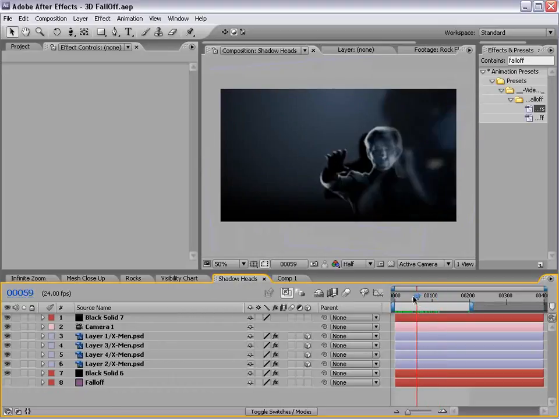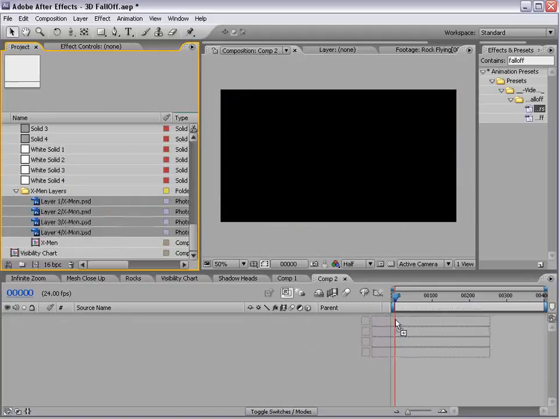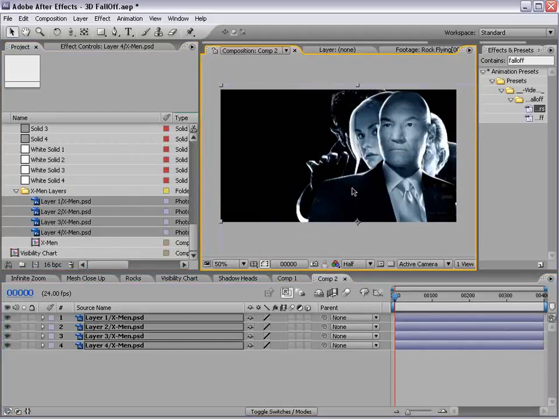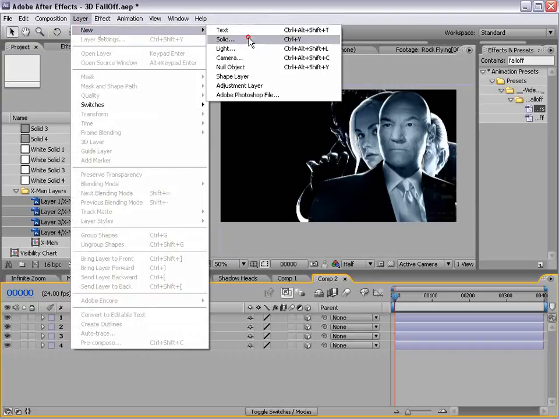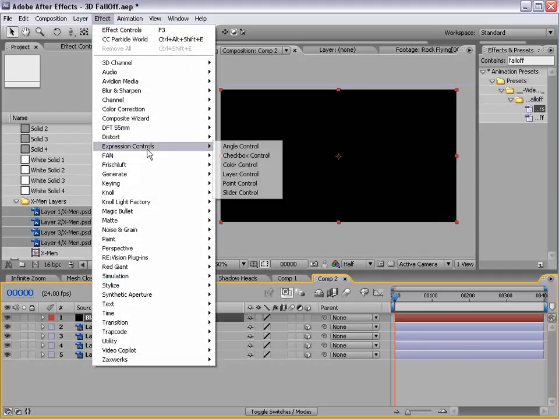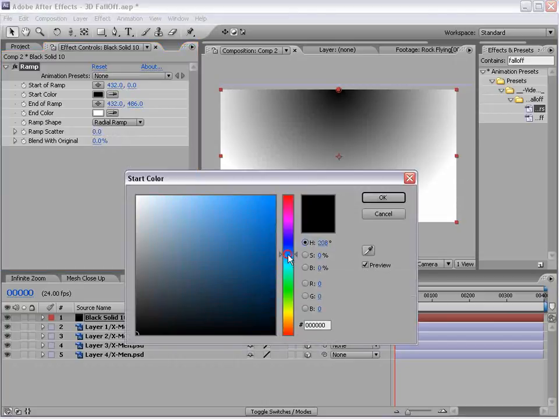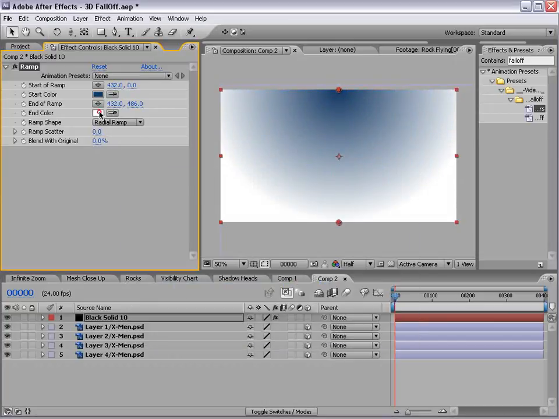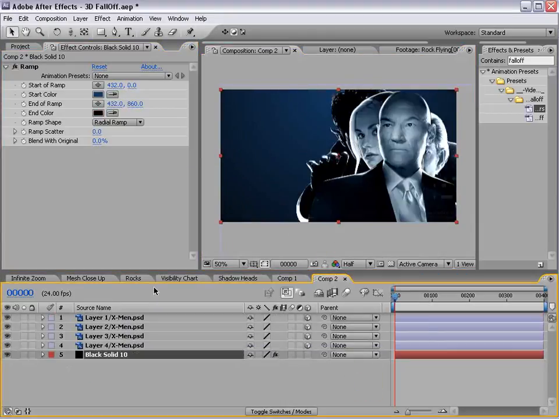And maybe real quick, let me just reiterate this design and show you how that was set up. So what I did was take the X-Men layers and just drop them onto a comp, and I just chose these characters because they were the easiest to cut out and use. So we'll make them 3D. We'll make a new background solid. Black's fine. And we'll choose Effect, Generate, Ramp. And we'll change it to Radial. We'll make the middle color dark blue, and black. And we'll put that into the background.